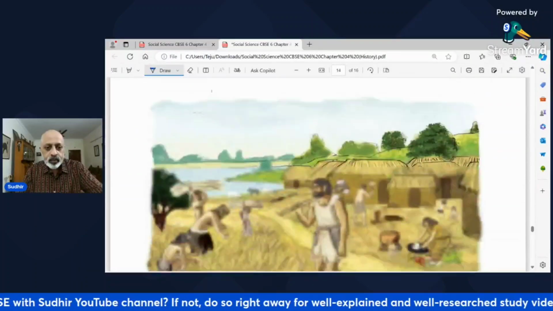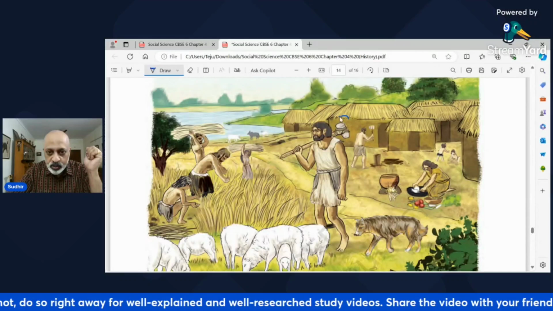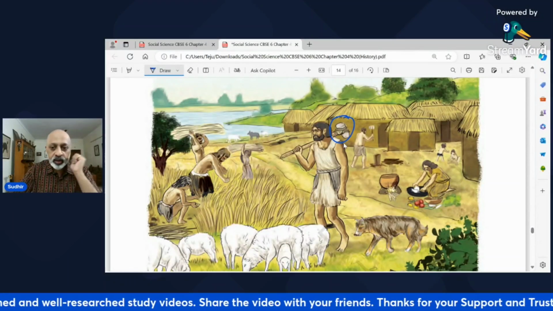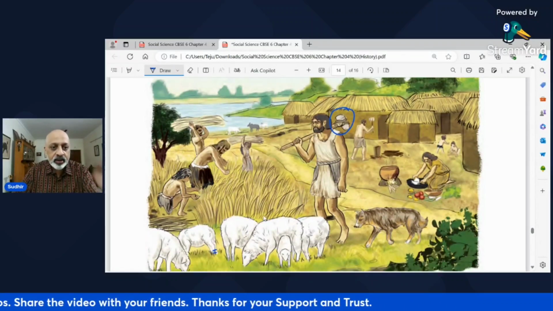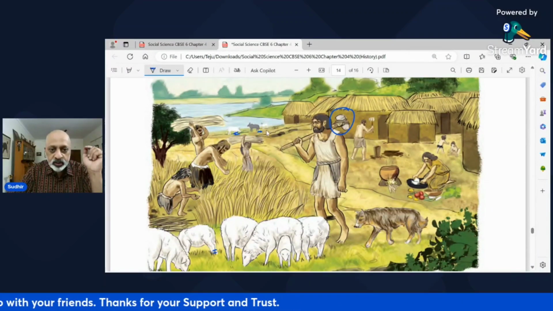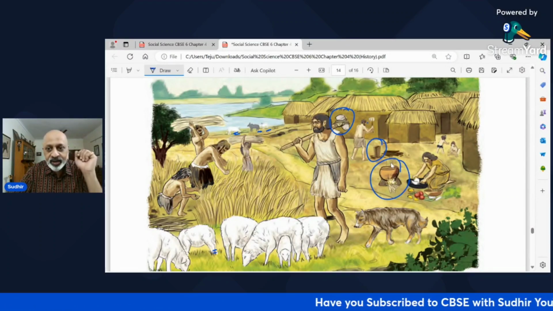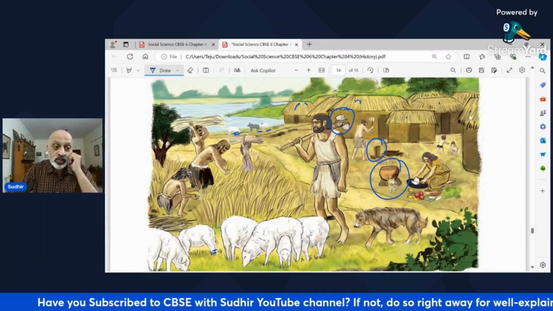Okay. So this is how you look at this particular photograph. What does it show? Now, this person is also a hunter because he's using a sharp object by which he may go hunting. You see, there are the sheep rearing, which means he's going in for cattle rearing. So there are a lot of sheep and goats and cows, etc. Then he's using some tools. So he's a toolsmith. She's using fire. So fire has been discovered. They are having these kind of thatched roofs. So this is the kind of houses they used to live in.